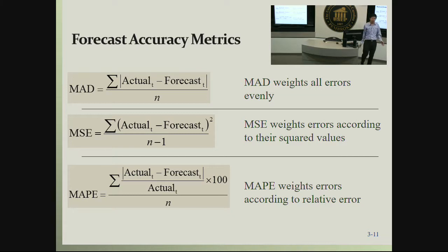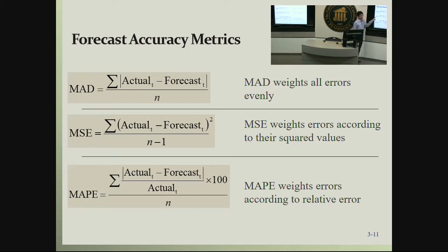It's not n. One thing you should always remember from your statistics class is that when we calculate the standard deviation of a sample, it is also n minus 1 in the denominator. Maybe some of you still remember that. But just remember that. Otherwise, if we want to explain it, we have to spend the whole class on why degree of freedom, why is it n minus 1, not n. That's just remember that. It's also required for a business student to understand why it is n minus 1.